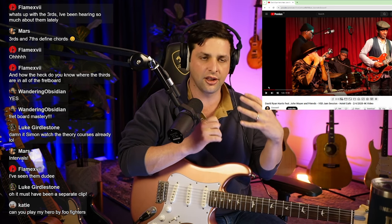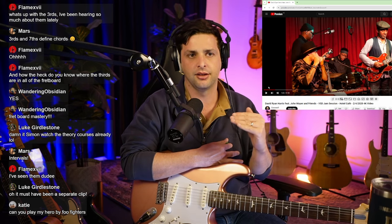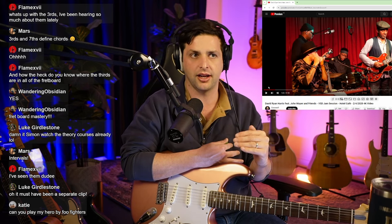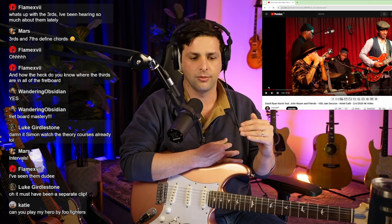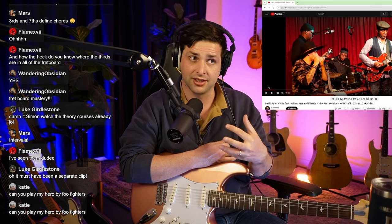But you jump in and you're going to get these chords out first. So the third is going to create the color. It creates major or minor. It's either happy or sad. It's the number one thing that you can pull out right away, aside from the root note. But the root note can be eliminated if you add a 7.